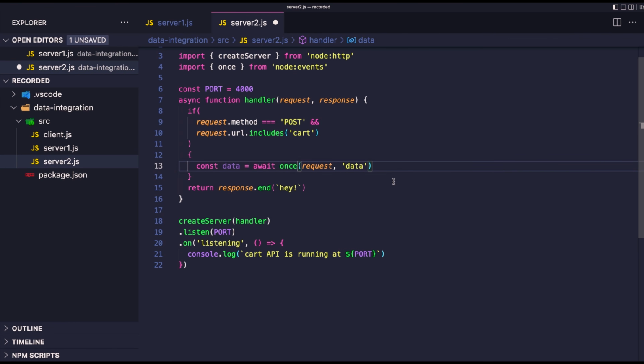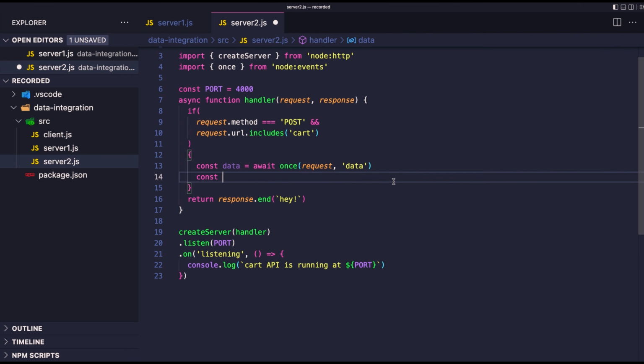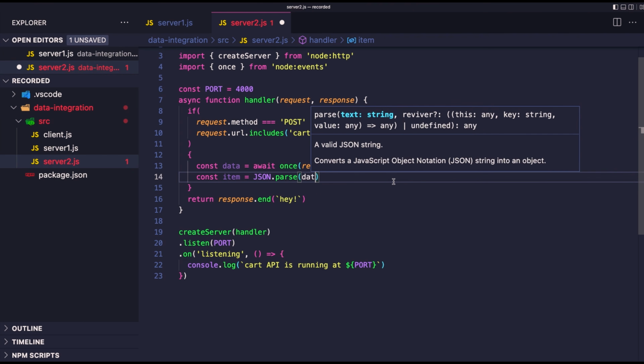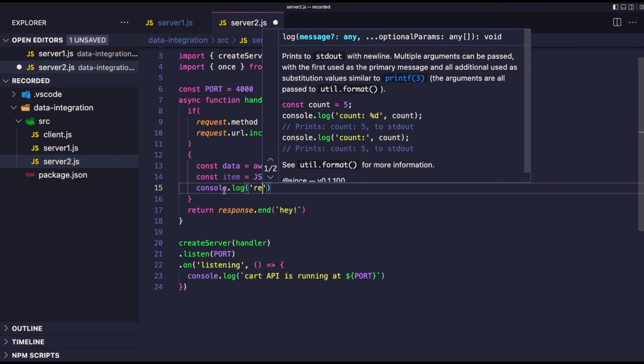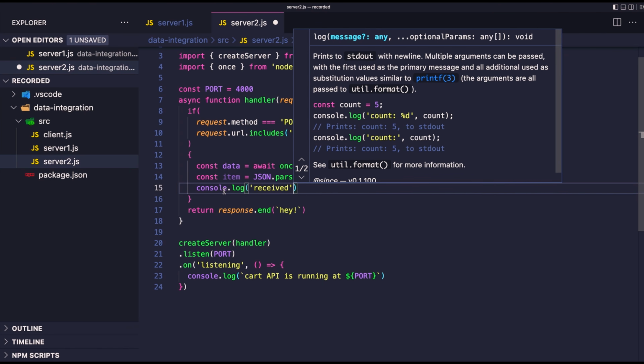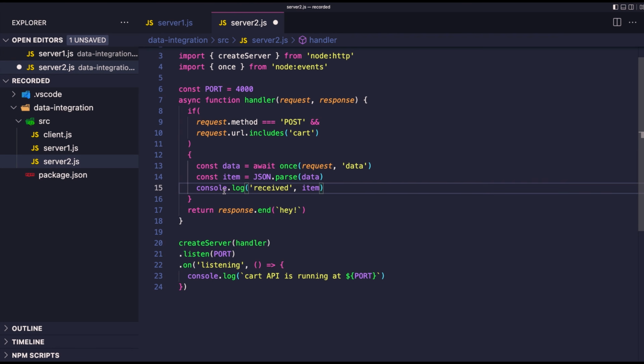So once we have data here, I'm gonna grab it and I will actually parse it into a JSON object. With it, we can console.log, like, received item.